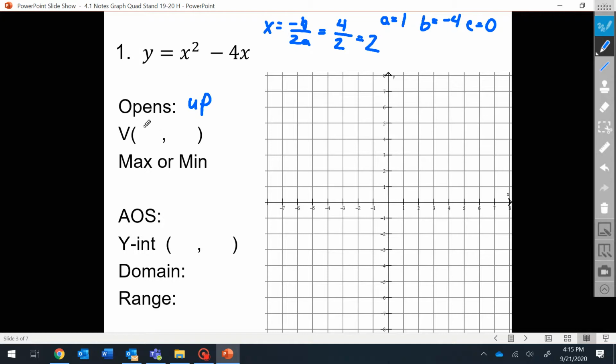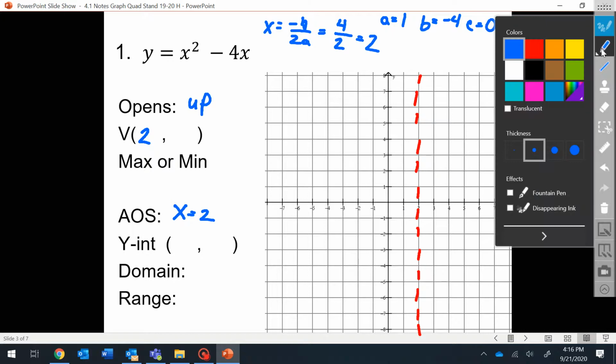What that gives us is the x-coordinate of the vertex, and it also gives us the axis of symmetry, x is equal to 2. Okay? So what that means is if we look at our graph, it will be reflected across the line x is equal to 2, which is a vertical line that goes through 2 on the x-axis. If we keep this line in mind, then we will know that it should be a U-shape reflected across this line.